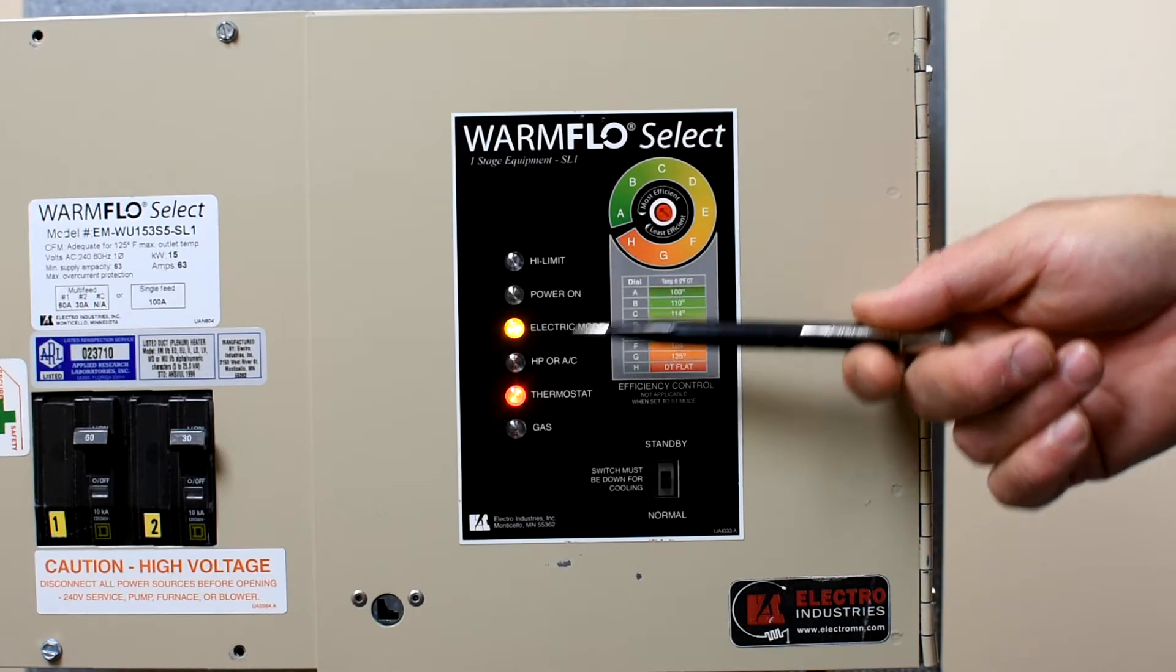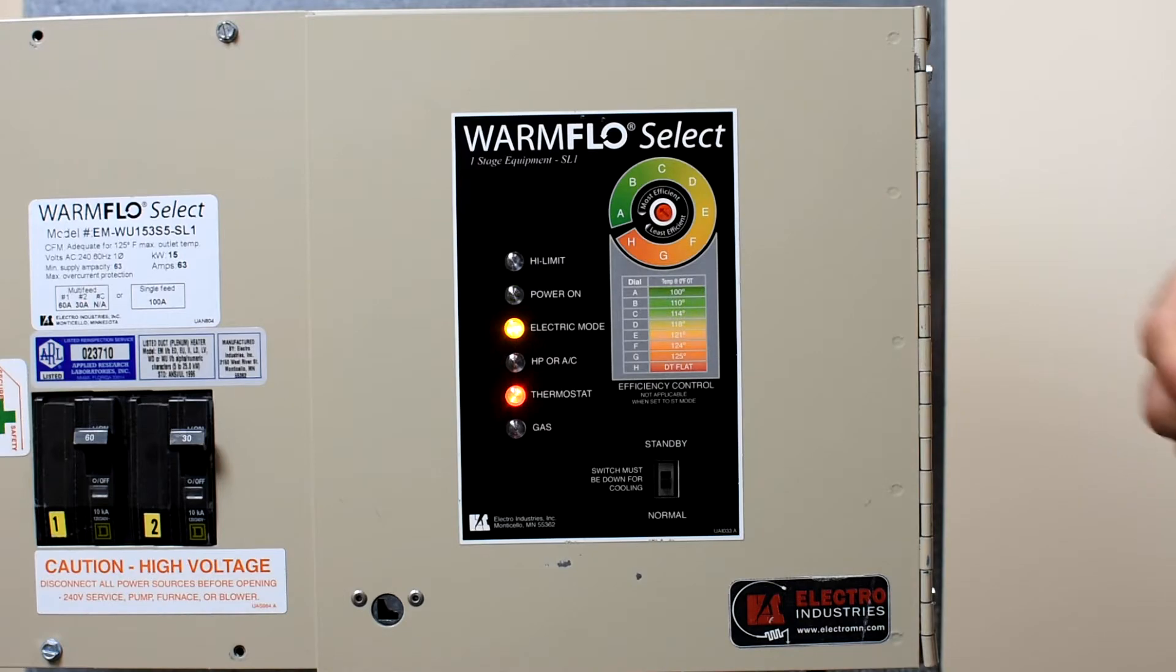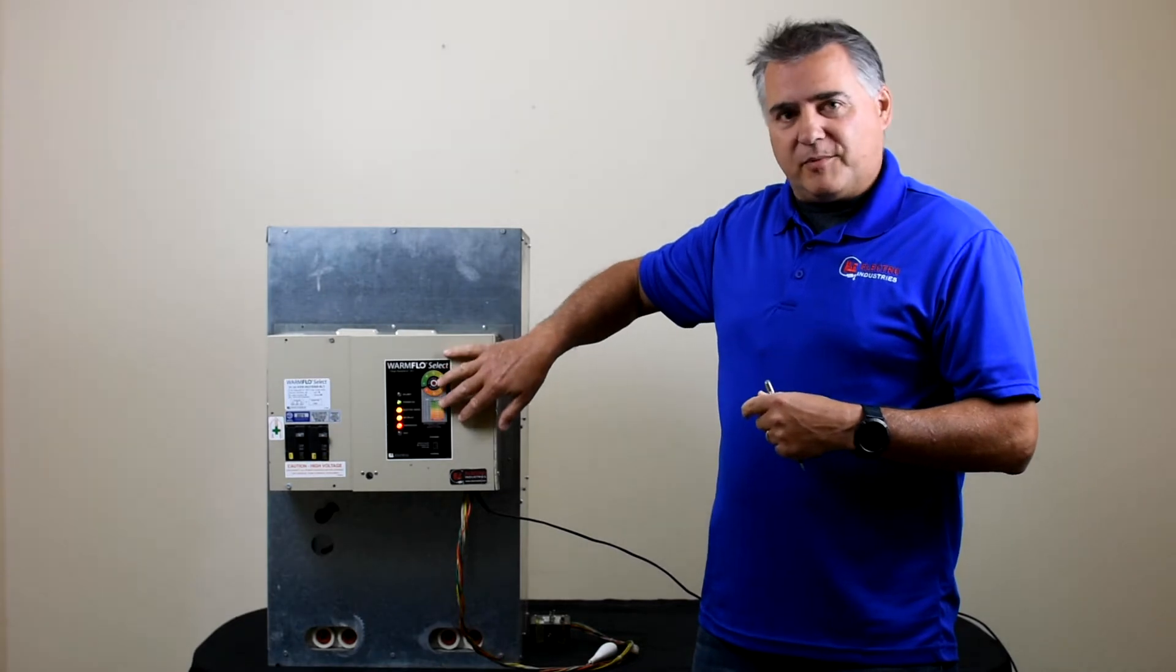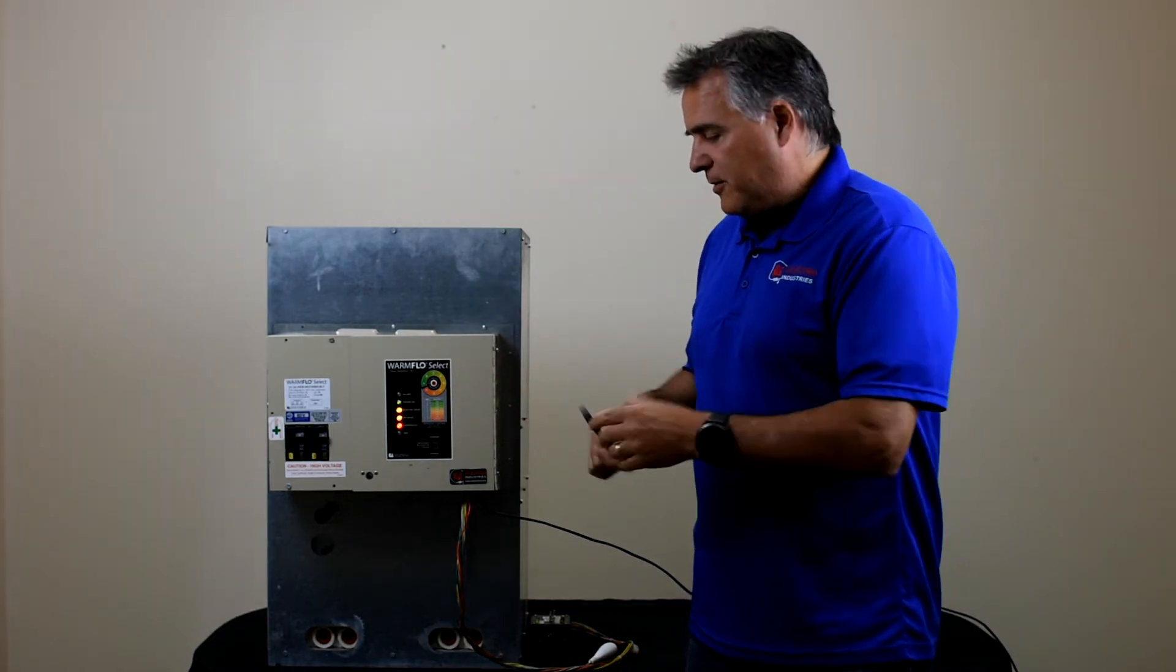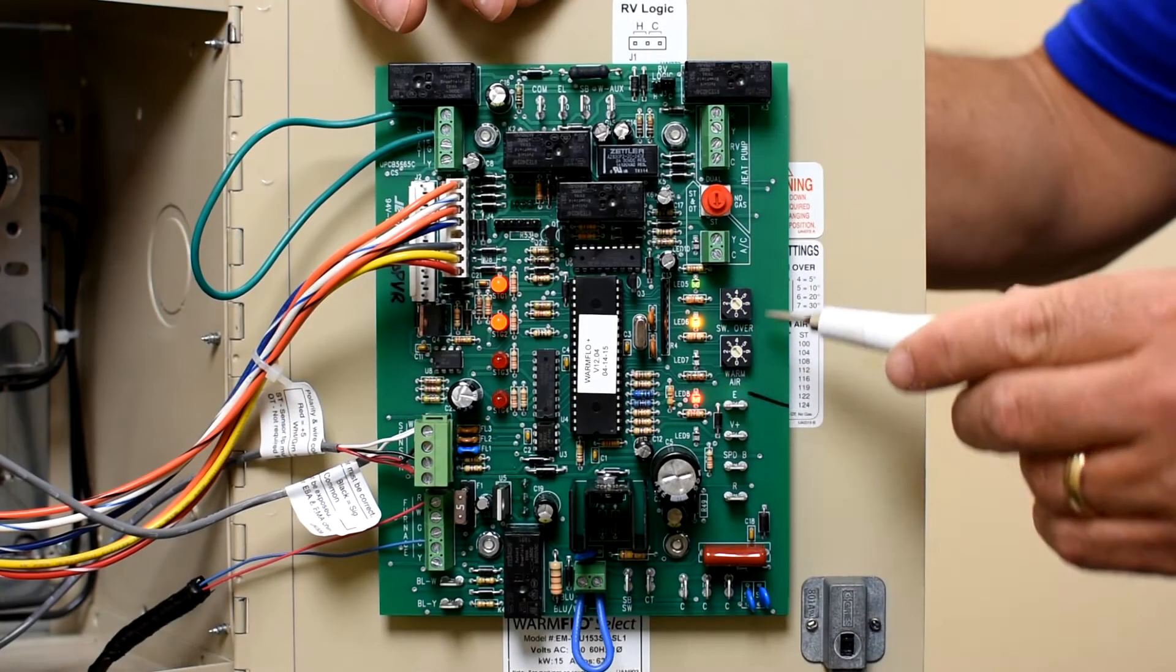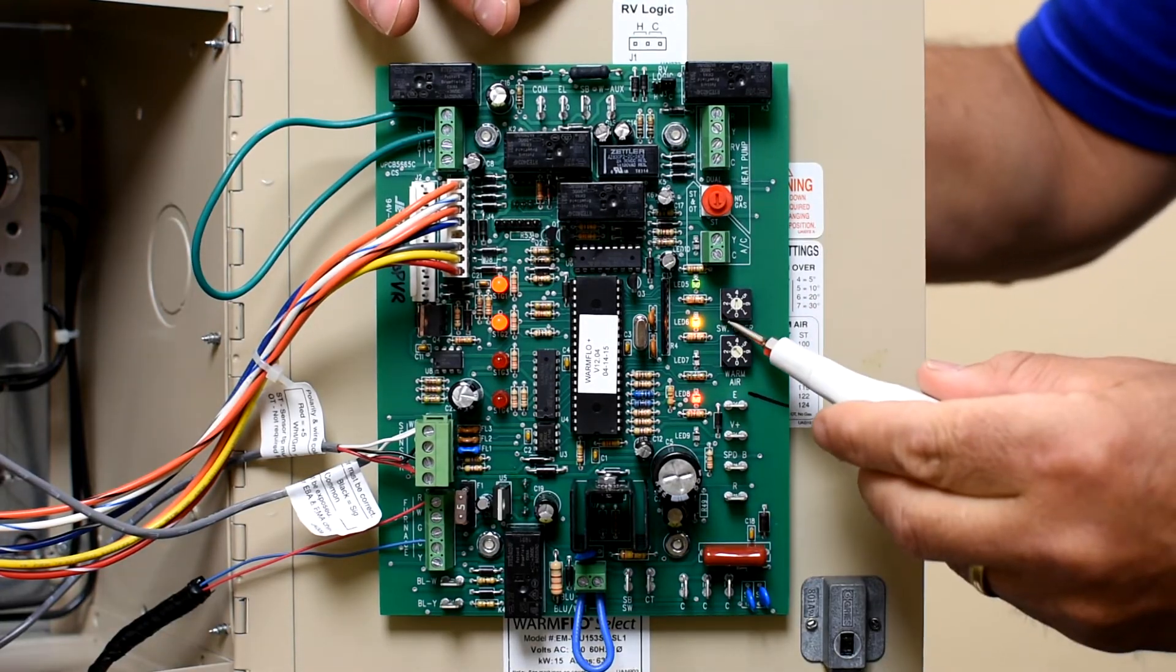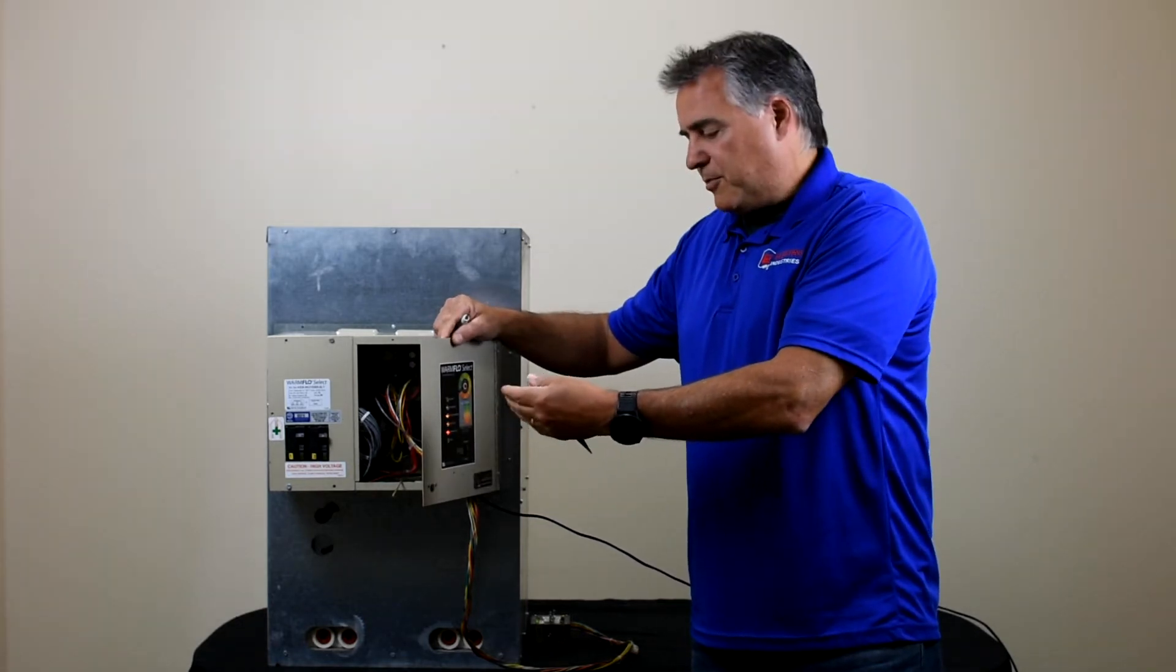If the green power light is flashing and the heat pump or AC light is off, it's a pretty good indication that you have a failed outdoor sensor. When the OT sensor fails, the logic in the control board is going to want to shut the heat pump or AC unit off because it thinks it's too cold outside. To get the cooling back running, open up the control board and remove a dial that says SW over. Switch that down to position zero which will bypass the shutdown feature. The green power light is going to still flash because the sensor has failed, but at least that should get our cooling operational.